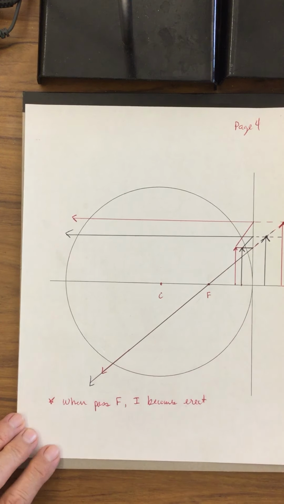But in both of these cases, take a look at the size. Here is the height of the object, we'll just say 1. Here is the height of the image 1. Height of the object 2 did not change. Height of the image 2 is a little bit smaller, again because we're getting farther away from the focal point. However, both of these are larger than the actual.